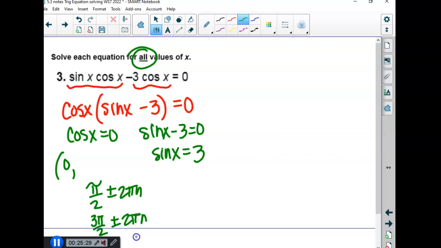There's shorter ways to write that. Okay? Anybody have a question about a shorter way, or are you just going to write them this way and be good? All right. What about where the sine hits 3? Does that happen on my unit circle anywhere? Does it happen when you graph a sine function? No. Sine cannot equal 3, so we're done.